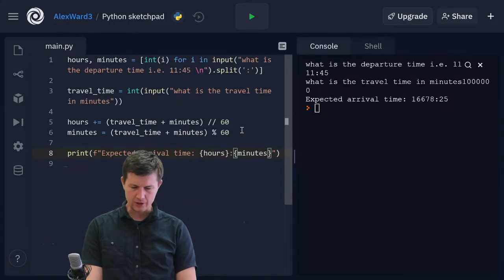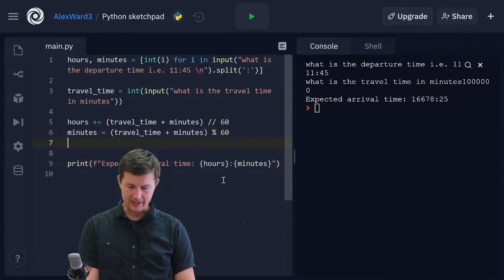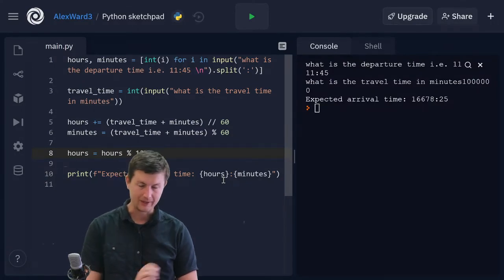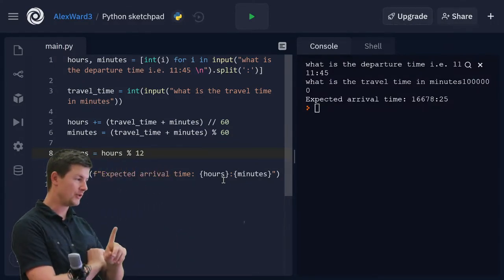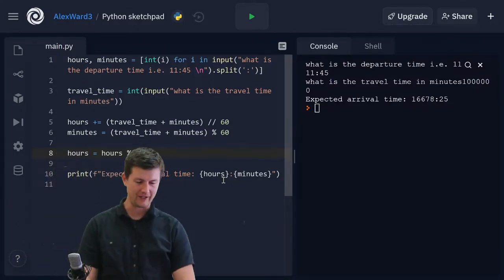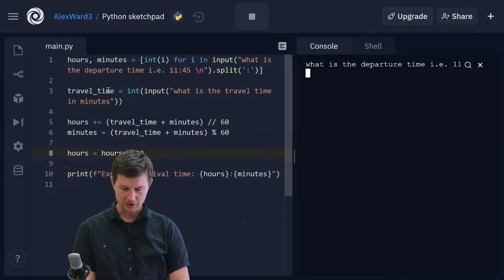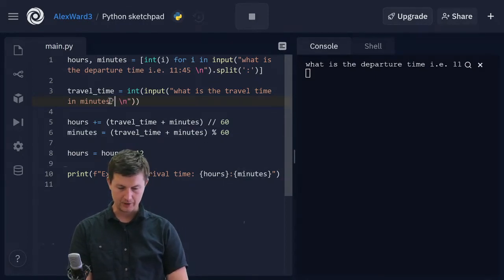So what do we need to do still? We need to take hours and do it modulo 12. We're almost there. This is still going to fail. Just before we do, I'm going to dash in this because this is annoying me, and do a nice question mark here and here.